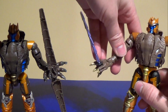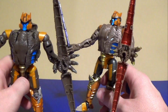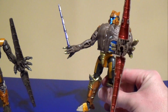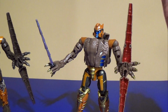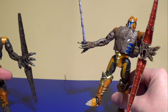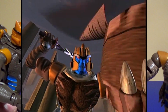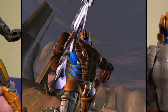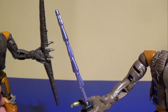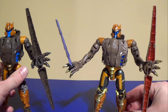The other thing that Dinobot's really infamous for is his spinning tail weapon, which on the Kingdom guy is just standard molding color, but you can see that Takara went to town and filled in the inside of the tail weapon. That's great. Now, another thing that they messed up on, and I don't know why everybody gets this, is that it's actually a chrome sword, not purple. Even here on the Takara one, it's a little bit more shiny, but it's still not the right color. I'm like, guys, can you just give us the right colored sword? Even the Masterpiece got it wrong.